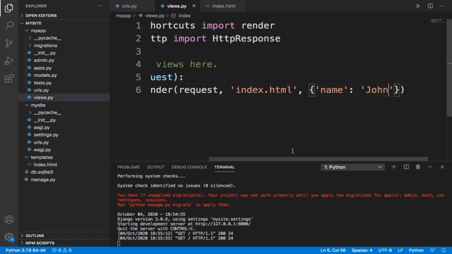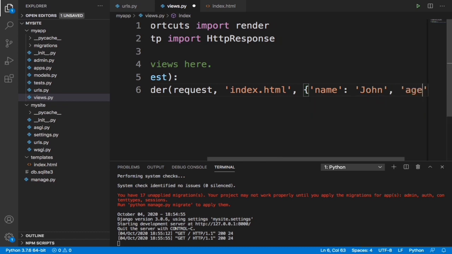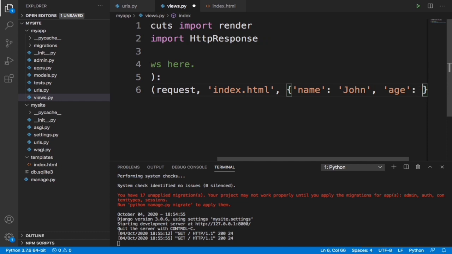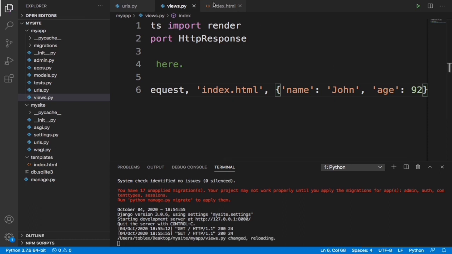Now if we come into here, we can specify a lot of things. We can also specify the age, and we can give it, let's say, 92. If we save this, we can say my name is John.